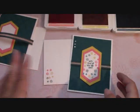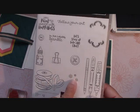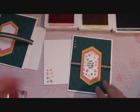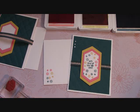So I'm going to use the Starts With Art on this card. But again, this is something that, just the stamp set. I just used the sequins and a sentiment. But if you don't have this stamp set, you can use this with any kind of sentiment. And you can turn it even. If you didn't want it up and down like that, you could turn it the other way.